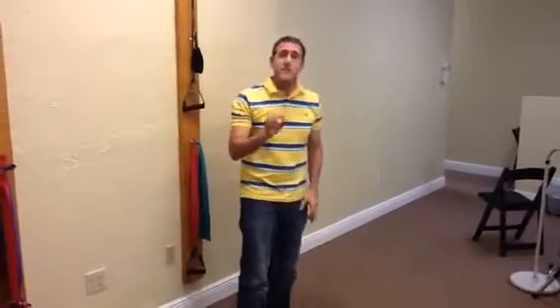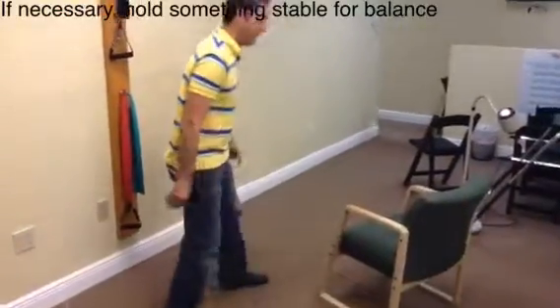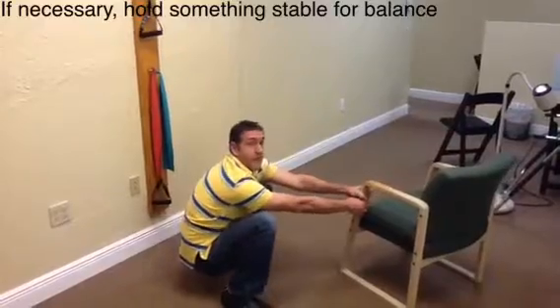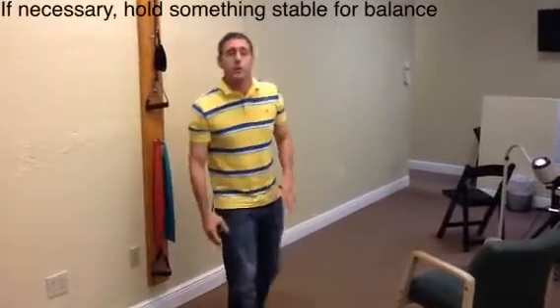Great exercise for the lower lumbar spine. If this is a difficult exercise for you — and it may be — use something that you can hang on to. As I'm coming down, I'm going to grab here and use this to hang on so that I'm able to balance. This chair probably wouldn't be the best idea for most people because it doesn't provide that much support. But you can use a doorway, a leg of a table, a friend's arm — something to hold on to to help you learn to balance.